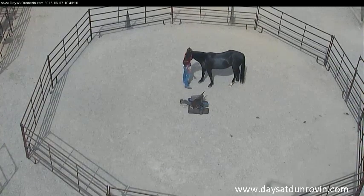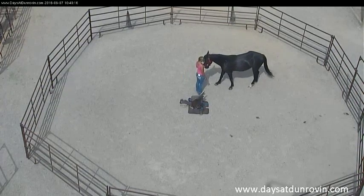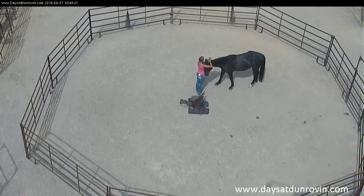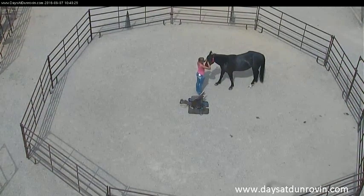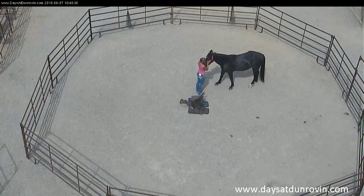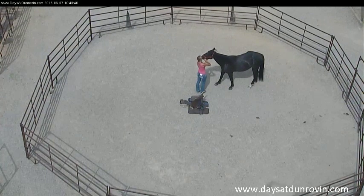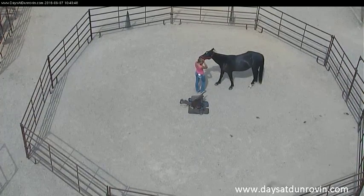That's not purposeful. So when they're expending energy, and that is moving a foot for a purpose of theirs, it isn't just because the world tilted and they're catching their balance a little bit. It's purposeful for them. If they're putting energy into doing something, it's for their benefit. So you always have to be much, much more aware of what this horse is doing and what the mental thought behind it is. That's your higher level of horsemanship, where you're thinking and evaluating the entire time you're with him. And it's work. It's mental work on your part.